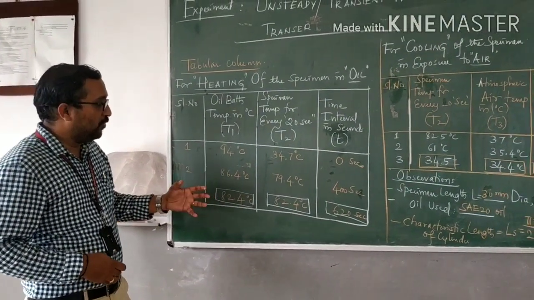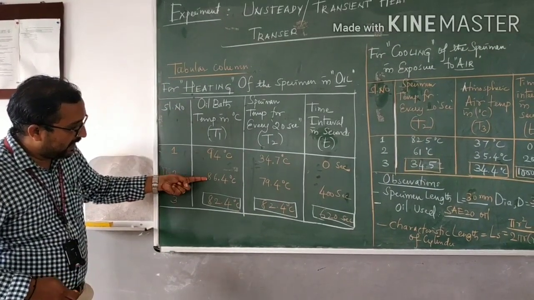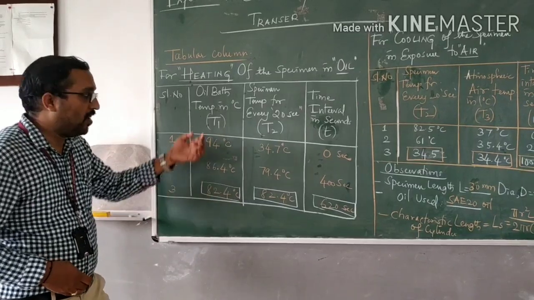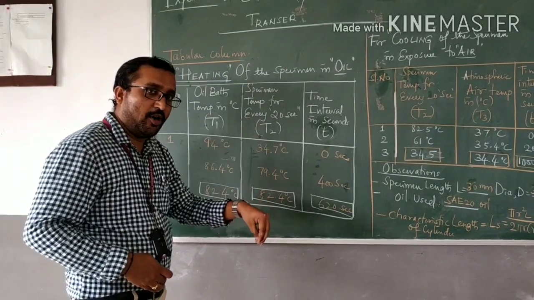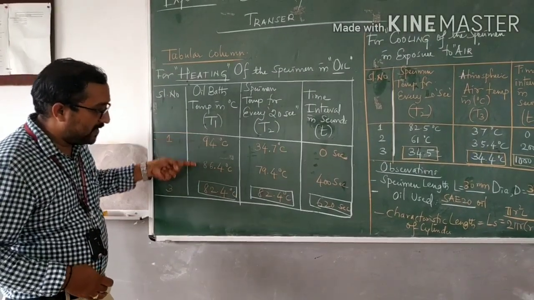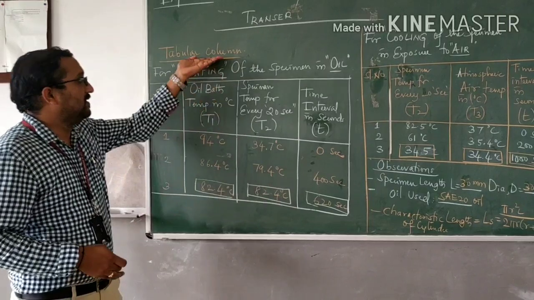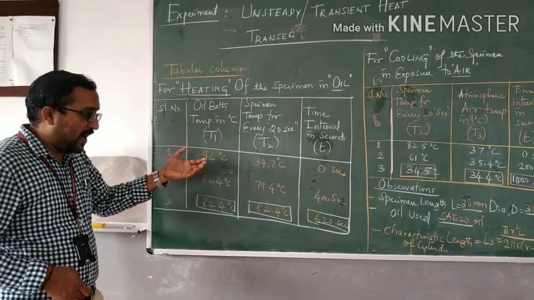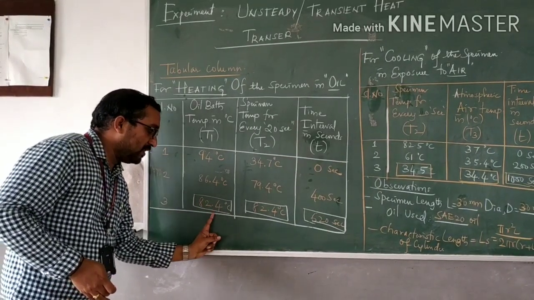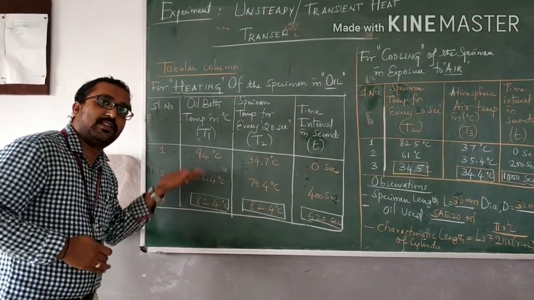Because we do it like this, you can see from the readings that the temperature of the oil, 94, 86, 82, keeps decreasing because it is giving out heat. On the other hand, since the specimen is inserted into the hot oil, its temperature keeps increasing. From these 3 readings, the temperature of the oil is decreasing and the temperature of the specimen is increasing, which indicates the specimen is getting heated up. That's why we call it the heating phenomenon. As I told you during the explanation, at one point of time the temperature of the oil and the temperature of the specimen become equal. That is the point where we do not take further readings.